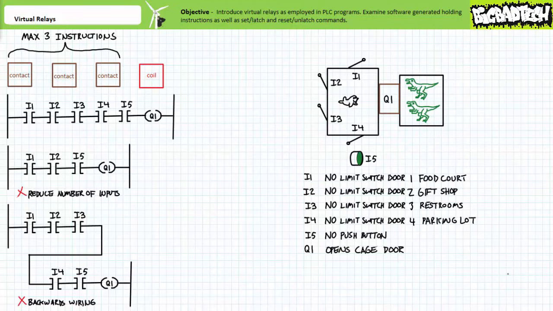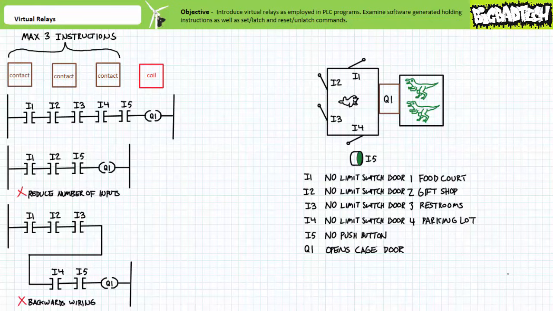Another poor way of implementing this program is through the use of backwards wiring. Again, consider a PLC limited to 3 contact entries and a single coil field per rung. Using backward wiring, make instructions examining inputs 1 through 3 are connected in series, then a wire is dragged down, backwards, down again, and forward to form a snake-like continuation of the first rung, including the make instructions examining inputs 4 and 5, before continuing on to control output Q1.